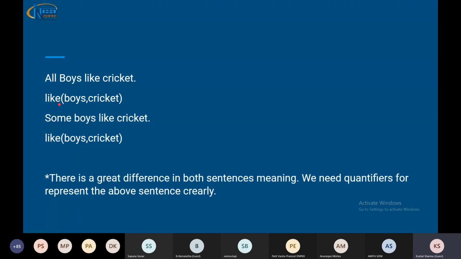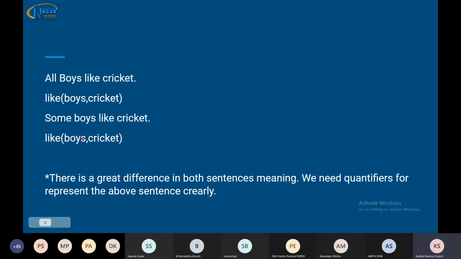In brackets we can have boys comma cricket, so the first is related to the second with the kind of relationship mentioned here. So first order predicate logic is also able to show relationships. Now if some boys like cricket, which is a slightly more complex situation, this can also be represented as boys comma cricket.